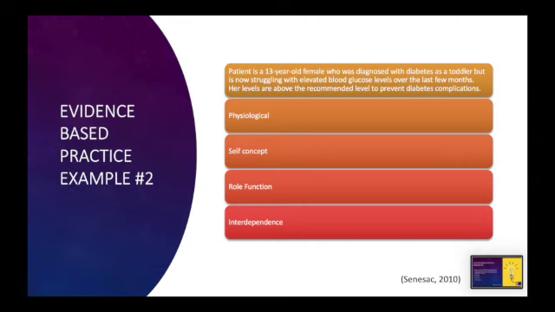The self-concept version of that is that she's a 13-year-old child who is turning into a woman, and she's trying to adapt to her body and understand her surroundings, and she has all of the added stress that comes with being a teenager. That also leads into role function, where she's trying to learn how to take care of herself and trying to merge from being a child into more of an adult, but she's struggling with that, which also leads to the interdependence of trying to be able to take care of herself and learn how to be an adult and manage her illness.